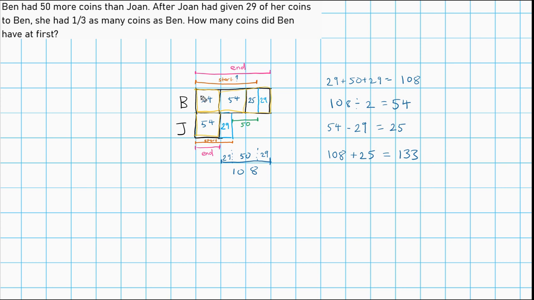We're going to end up with 133. You also could have decided to do 54 times 3 to give the total amount at the end, and then subtract the 29. It doesn't matter which way around you do it, you're going to end up with the same answer. But hopefully, if this was puzzling you a bit, you can now see how drawing it makes it clear that you can calculate the value of these two equal parts. And that, of course, gives you the means to solve the entire problem.